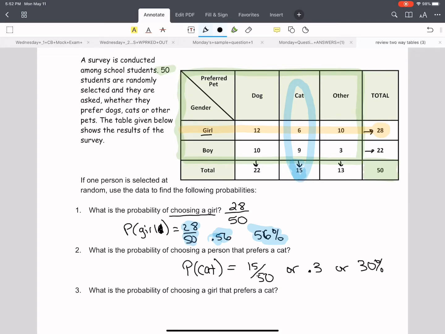You know, some people might be able to figure out the 0.3: I just take the calculator and go 15 divided by 50 and I get 0.3. But how do I get 30%? Just to remind you, what I do to get that as an option is I take my 0.3 and multiply it by 100, and that will give me my 30%. That's how I did that, in case you were wondering.